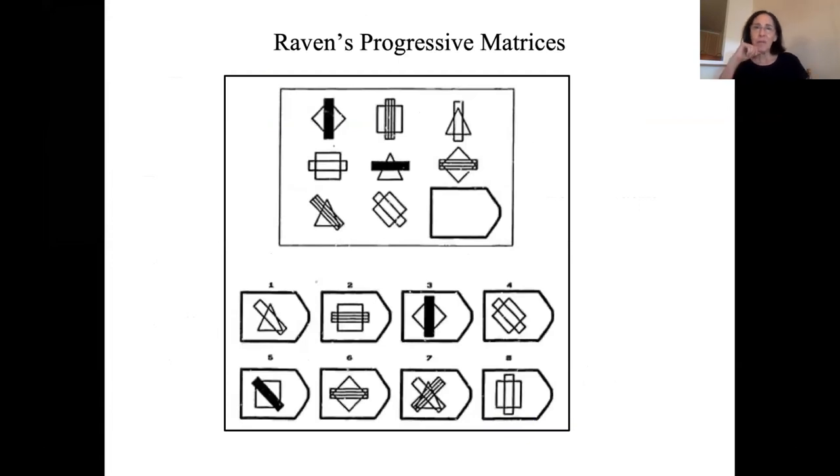Probably many of you are familiar with this set of problems, the Raven's progressive matrices. This is a classic old IQ test. The idea here is that you have these little figures, this array or matrix of figures, you have eight of them, and then a blank space, and you have to say, what's the figure of these multiple choice answers that fits the best here. There's different kinds of attributes like filled in versus striped versus unfilled or shape. You can see that, if you just look at it for a little while, the best answer is number five as the completion.